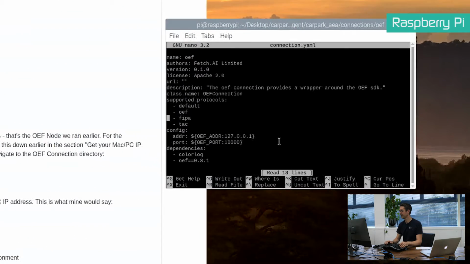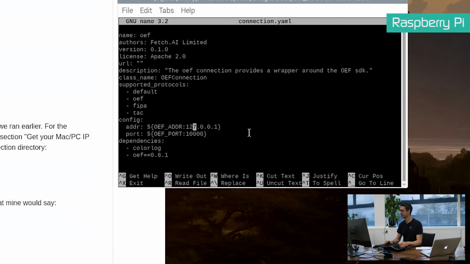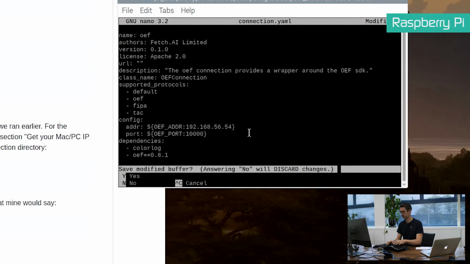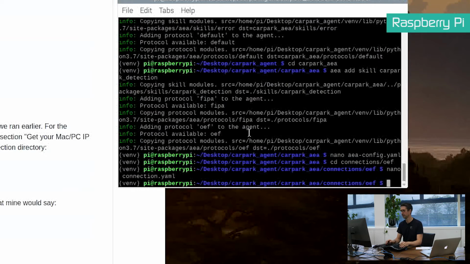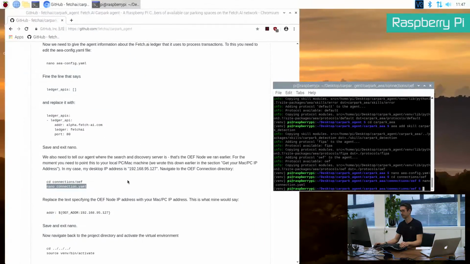And then down here where it says address, this is the address of my Mac I need. So that was what we wrote down earlier, which was 192.168.56.54. Exit, save, yes.